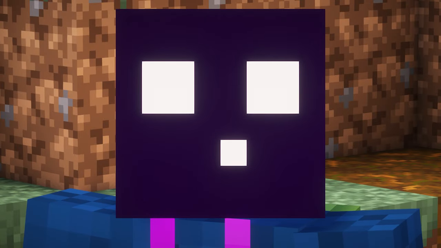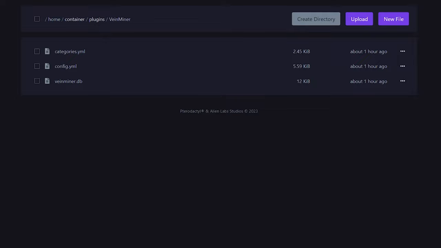Now, it is not just ores and wood. Every single tool in Minecraft is able to vein mine certain blocks. And to specify which blocks, we want to go to the VeinMiner config. So inside of your server directory, simply go to your plugins folder and then to your VeinMiner folder. Inside of there, there will be a config.yml file.